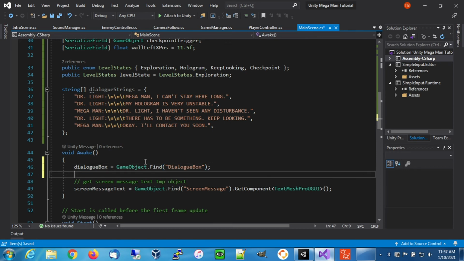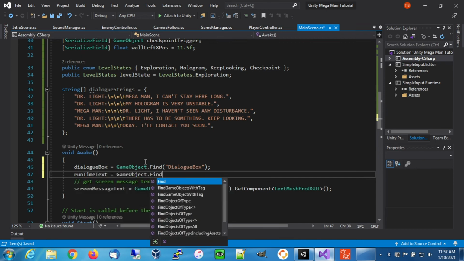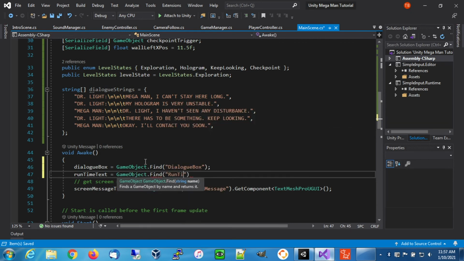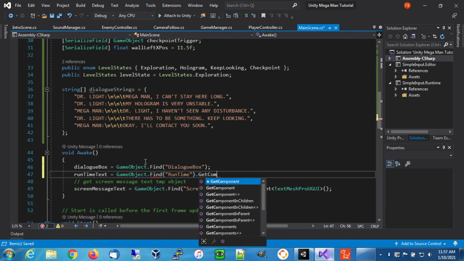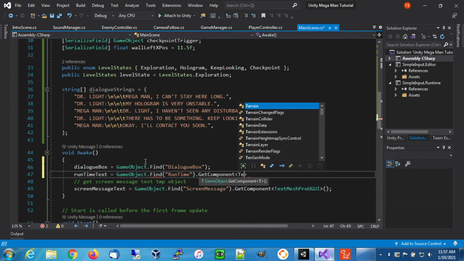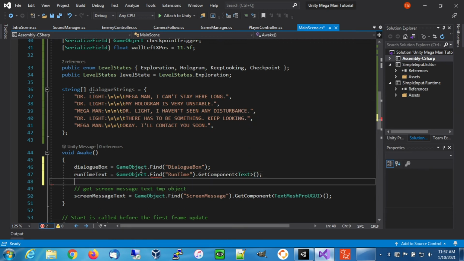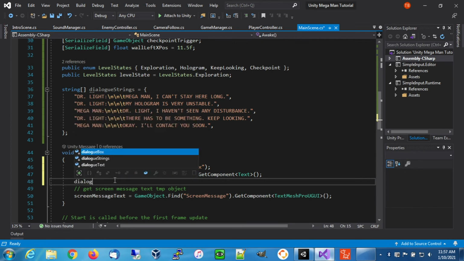So we're going to get a handle to the dialog box, and then we're going to get a handle to the runtime text, and that's going to be game object dot find, and it's called runtime. And then we want get component of text, Unity's text, canvases, and there. Why is it still red? And then we want a handle to the dialog text.